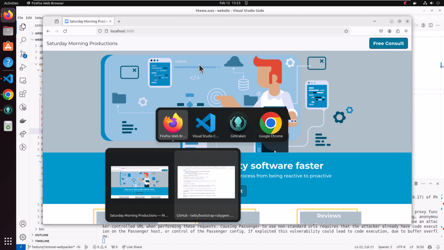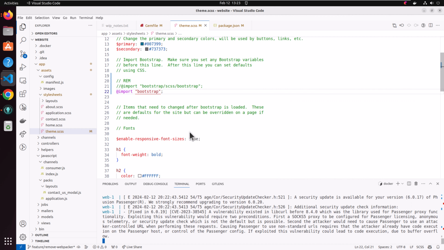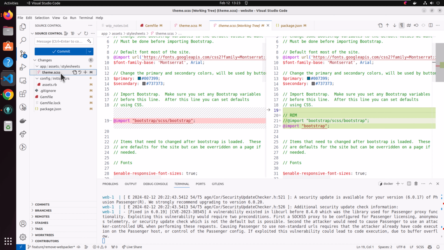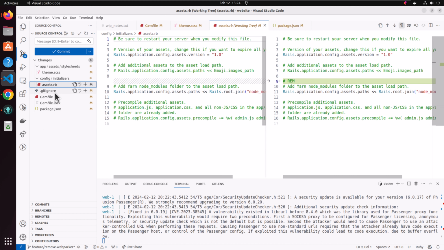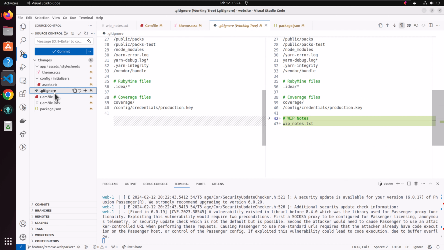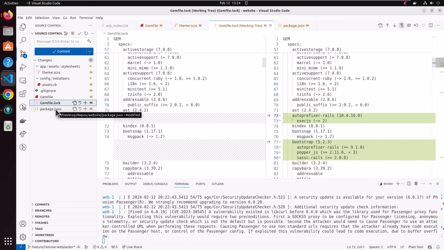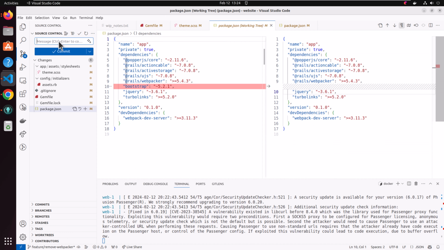I want to go to this one. All right, so let's see. What do we got here? Yeah, that's fine. Assets, just a note. Oh yeah, I added so I can put my work in progress notes. Okay. Added Bootstrap gem.